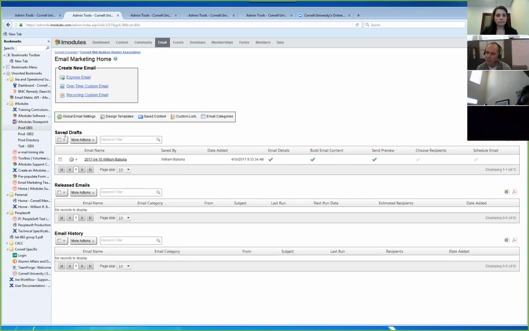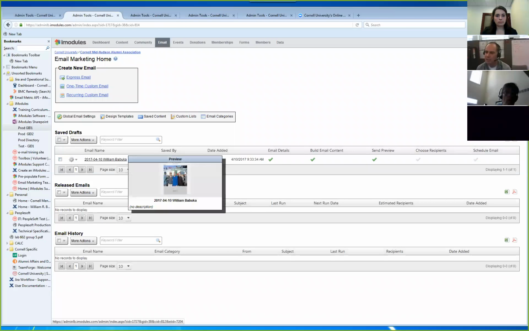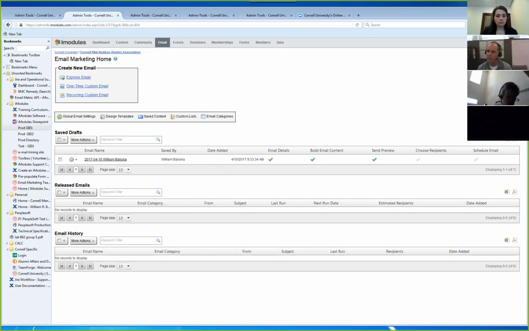Whenever you create an email and you're working on it, you're going to be in the Save Draft section. Right here is an email that I was working on. Emails are then released before they get sent out, and they live in a release section, which is right down here. And then when they've been sent out, they're going to go down to the email history section. So any email you send will go from 1 down to 2, down to 3. And I'll show you that guy in a little bit. I'm going to use a couple different sub-communities at times that have different information I want to show.